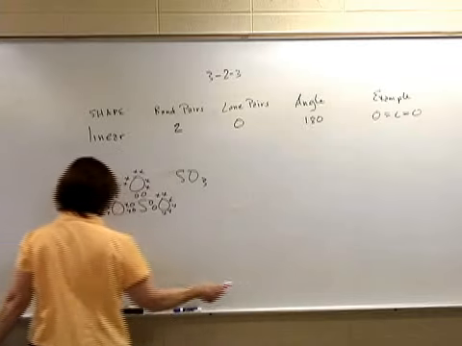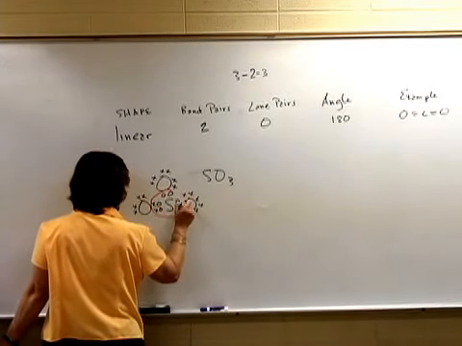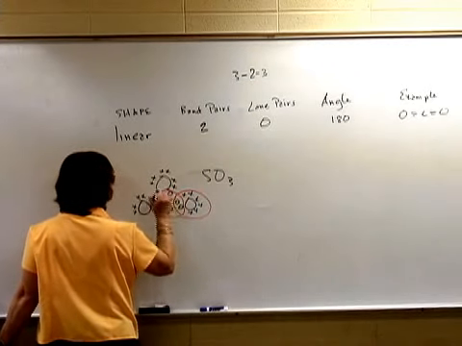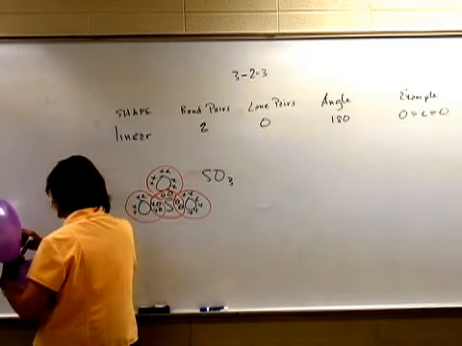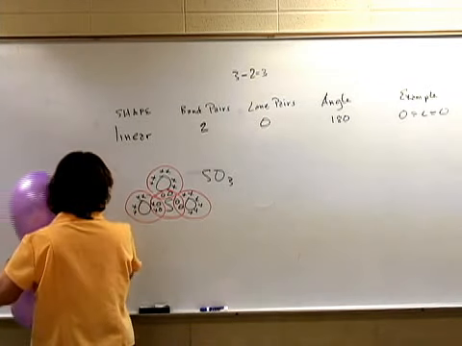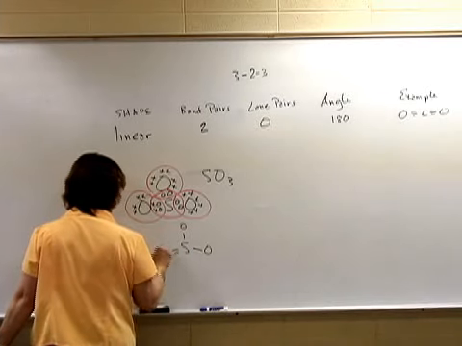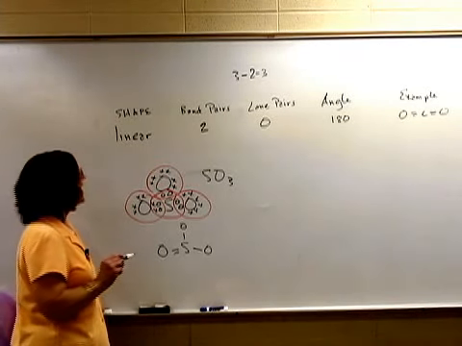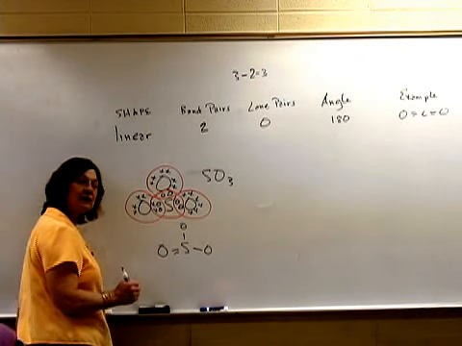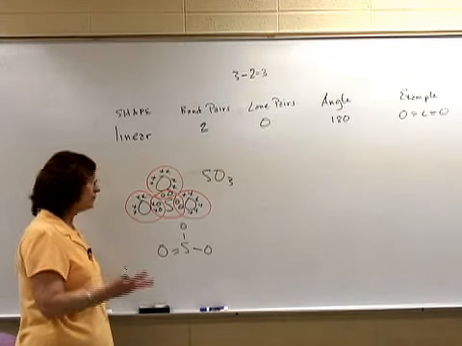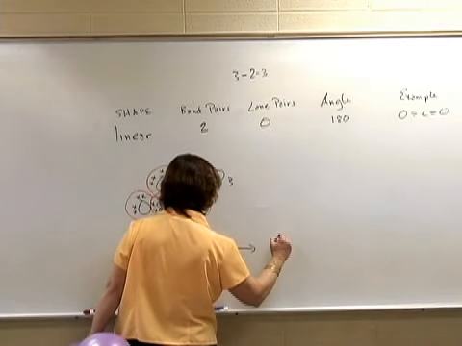I have 8 here, 8 here, and here, and here. And it looks like this in the line diagram. And I could have drawn this double bond on any of these 3 oxygens. I could have picked any of them. Therefore, there's 3 possible diagrams that we could have here.